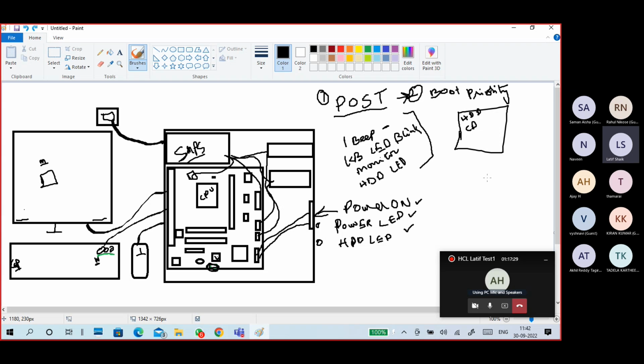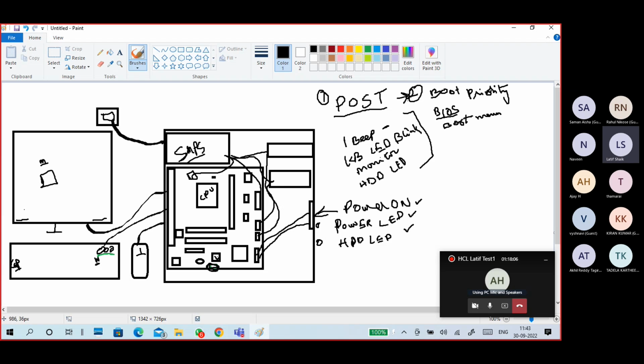Okay, so boot priority is also defined in the BIOS. In BIOS settings, boot priority is there. So you can change the boot priorities as per your requirement. And of course, there is a boot menu. When you start your computer, if you want to change your boot menu, you can do it. So as per boot priority, it selected the operating system drive.